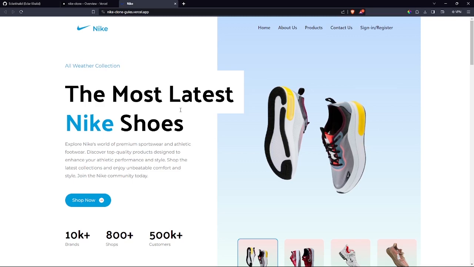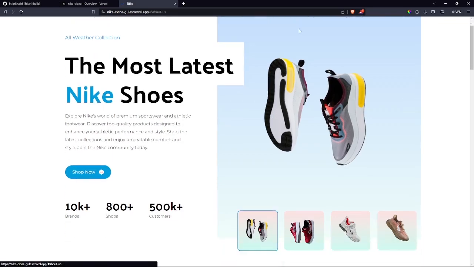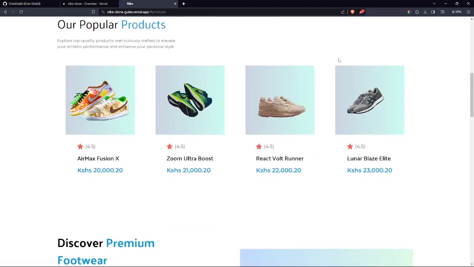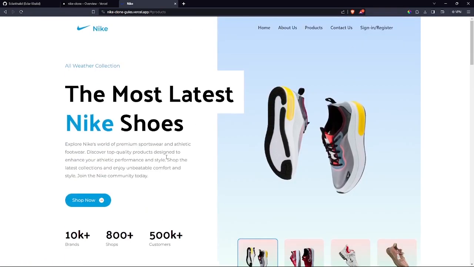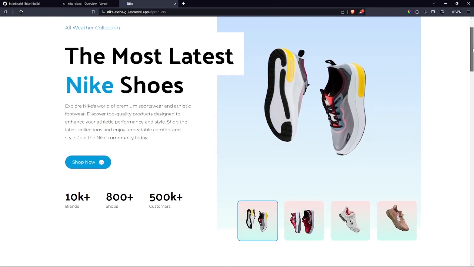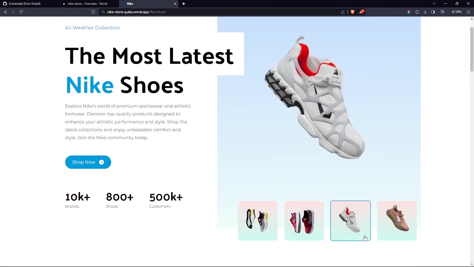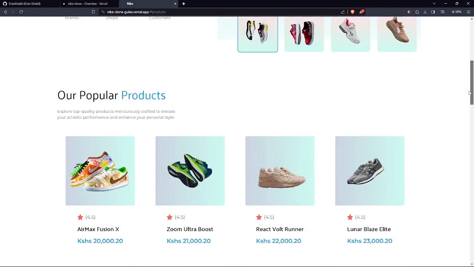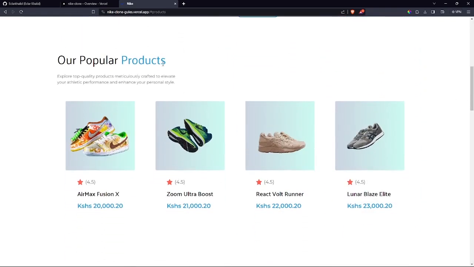So in here you can see I have this logo here, and also I have the navigation bar, of which if I click anything you can see that it's scrolling down, which makes it good. And then I have this, can we call it image switcher? If I click this, it changes the image there, and also this one, and also this one. And we have these buttons, and as I continue to scroll you can see I have the popular product section, and we have these beautiful cards for the images.